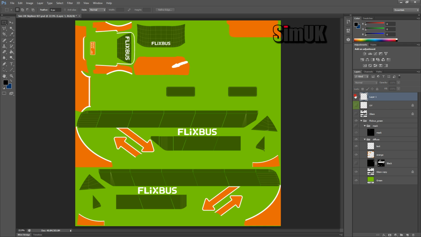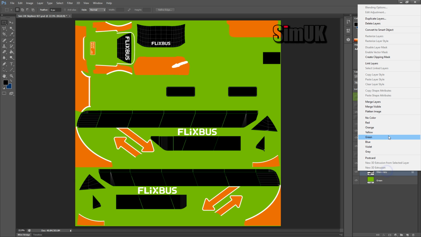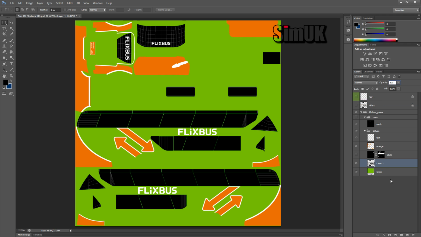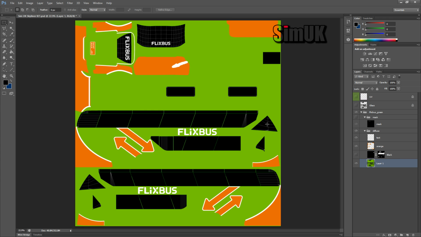Now, layer 1 is the new repaint item, the new front skylight. So let's bring all these up to 100%. And then we're going to merge layer 1 and glass copy together. So now that's all part of one layer. And then we are going to merge this and the green together as well. Now this is where it gets tricky, because these lines do not disappear for some reason. Most irritating. I genuinely cannot remember how I did this before. But I do have a repaint that has perfectly clear windows, so I might just end up swapping over to that because I can't figure out how to do this. But I'm going to have a quick go. We'll have a try first.